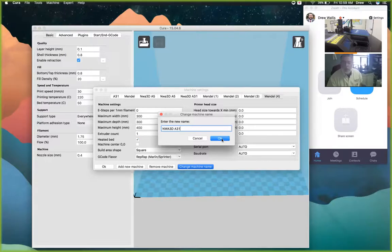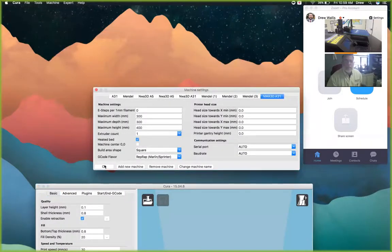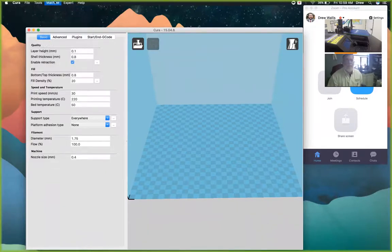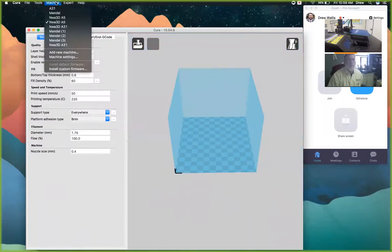All right. Click OK. If you're on a Mac, for some weird reason, it puts it behind here. I don't know why it does that, but Windows shouldn't do that. You can just click OK. And now when you click Machine, you can switch back and forth between your different machines. So you have your A5, and then you have your A31.